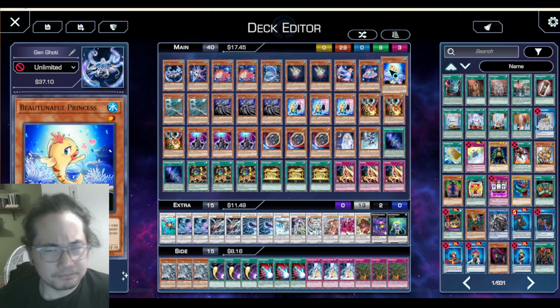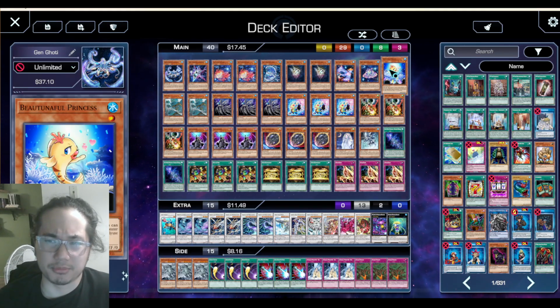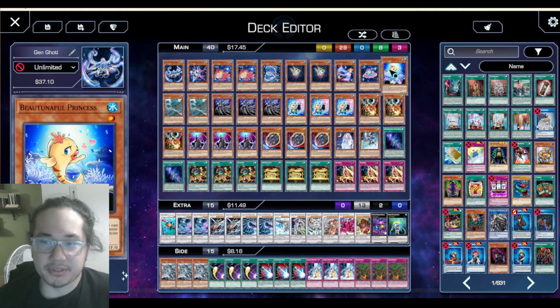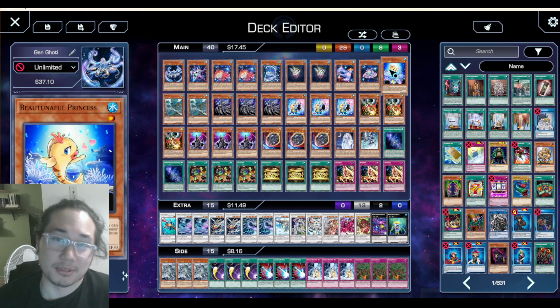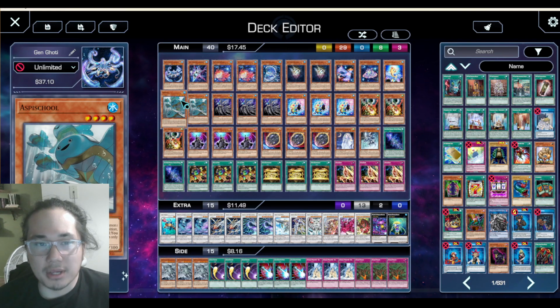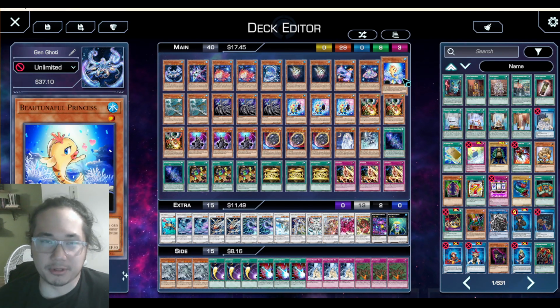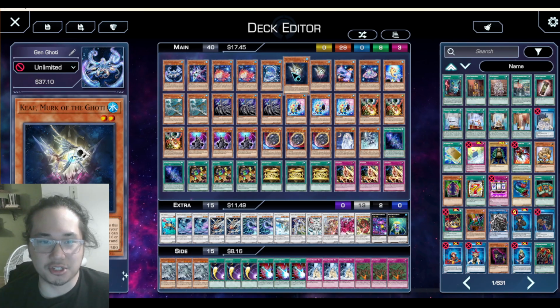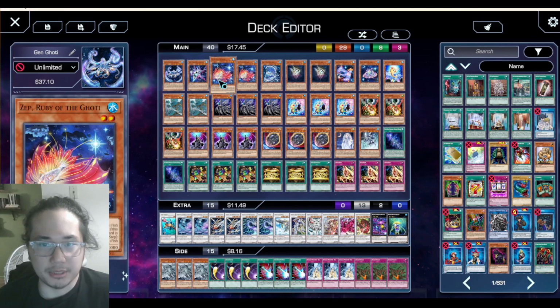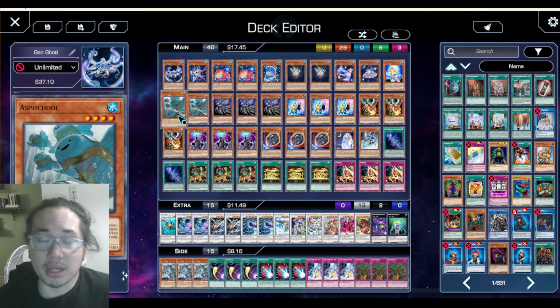1 Beautiful. Only 1 because arguably it's the worst starter to see in your opening hand. Just because Ash isn't in this list doesn't mean other people aren't on Ash, so bear that in mind. 2 Apiscool. Oh, also, this is typically what you're summoning off of Keef, because Keef is generally going to be Chain Link 1, so Beautiful will not miss timing. Same with Lifeless. 2 Apiscool.